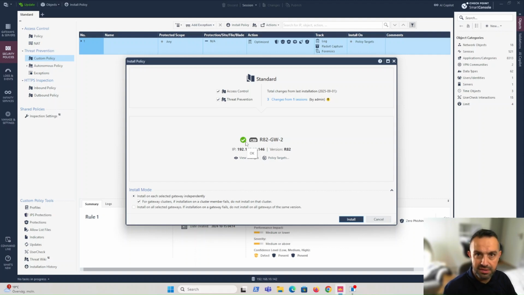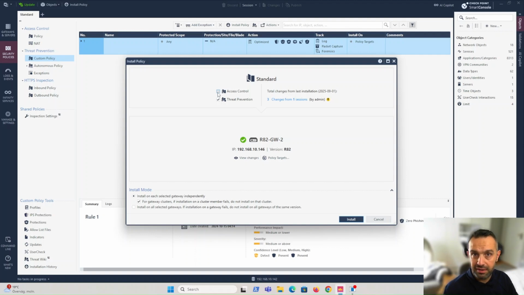In the install policy window, there are checkboxes for different policies. Here we can see access control and threat prevention. In this case, we don't need to check access control because we didn't make any change there. Let's uncheck that and make sure only threat prevention is checked.